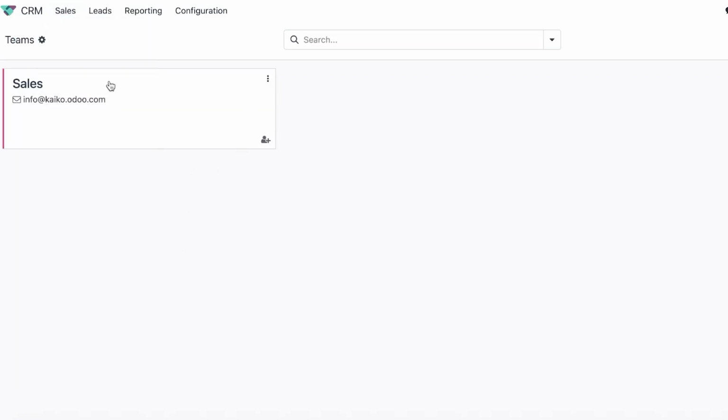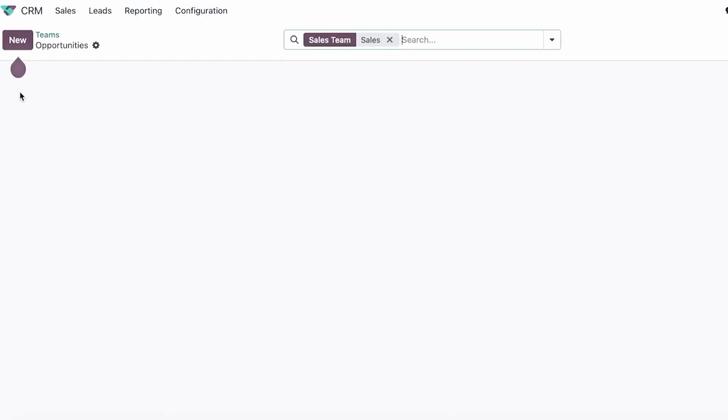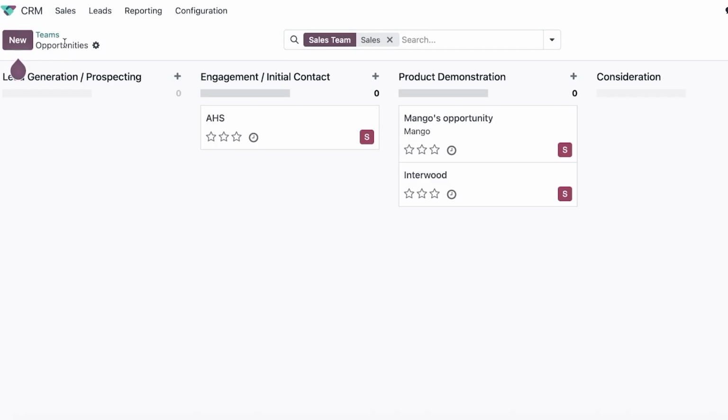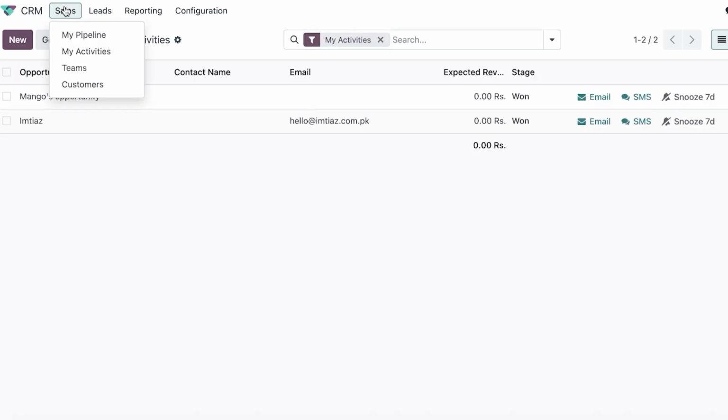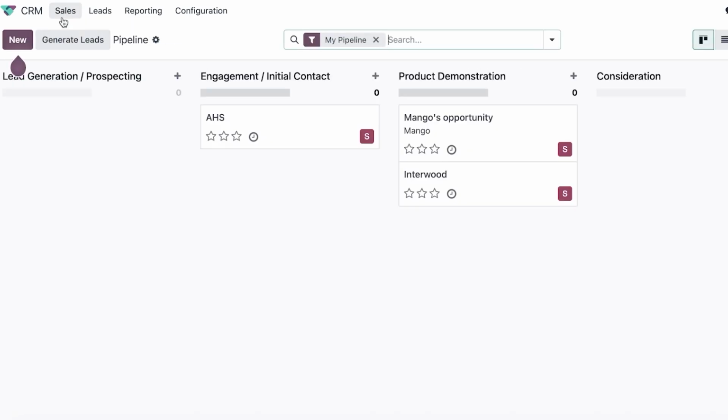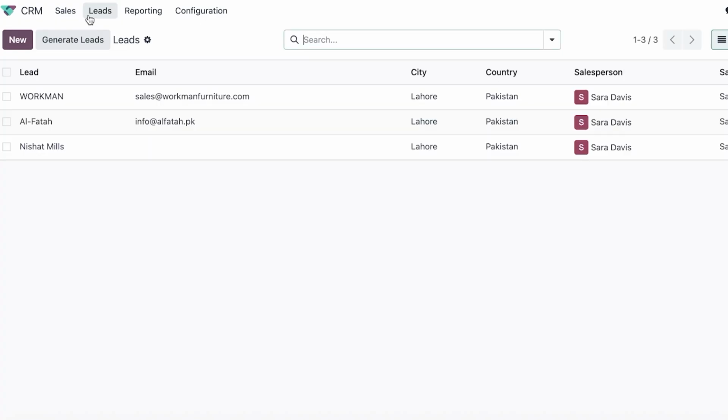So currently I only have my own account or my own team. You can proceed with this section here and click on the plus icon to add your own users. You guys can see this is only a sales team. After that, you have your activities section, and then after that, you have your general pipeline. Now going back into my pipeline, I want to proceed with adding a few leads.